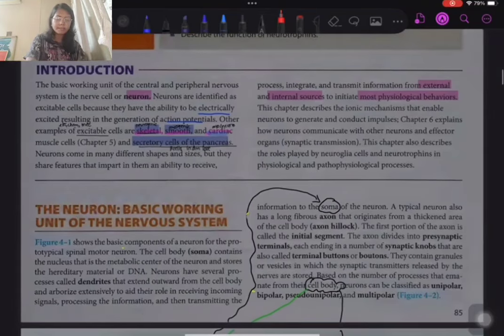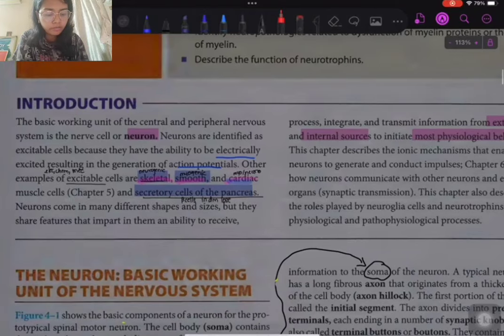So yeah, hope you got the basic idea. Now I'll be reading line by line so that we don't miss any point. Then what would be the point of doing standard textbooks if you're missing any point?